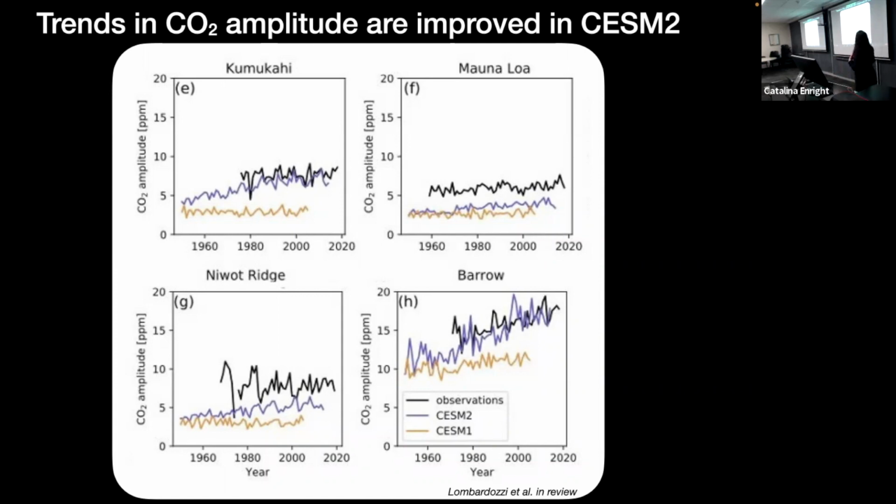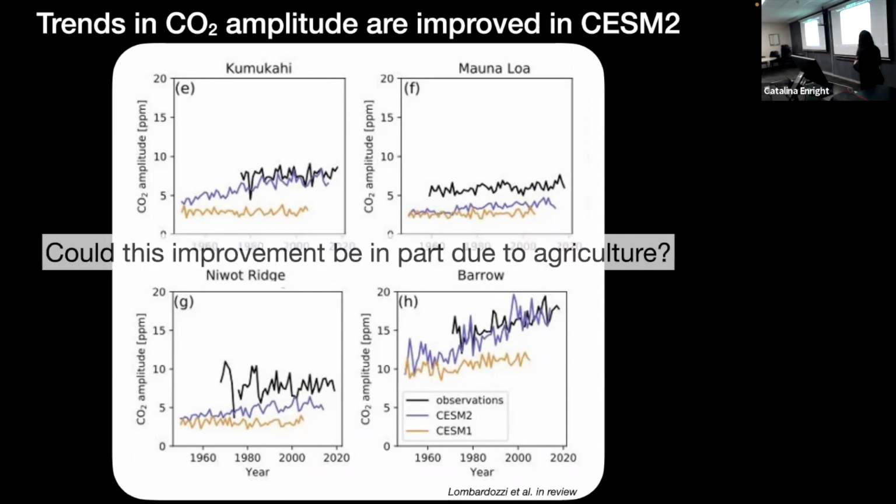We can see that by comparing Kumukahi and Mauna Loa, both of which fall in the same grid cell in the model. So both are using the same CO2 concentrations at the same site to look at the CO2 amplitude, but different atmosphere layers. What you can see is that the higher atmosphere layer has a much lower CO2 amplitude. So that's one reason why we're not matching at some of these higher sites. I looked at a total of 40 sites, and almost all of them look very similar, where the CESM2 simulations match the observations relatively well.